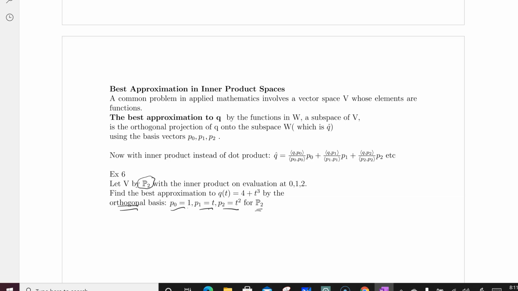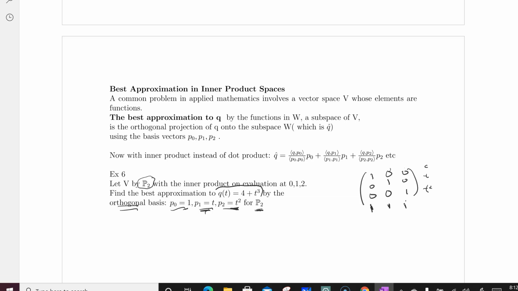If I think about it, these are linearly independent, right? If I put them into my matrix, knowing that this is how we set these up: this is how I set up the number 1, this is how I set up the t, and this is how I set up t squared. These are the coefficients of the constant, t, and t squared in the columns. So this is a column vector here, this is a column vector here, and this is a column vector here. I can see this is a basis because it's linearly independent, pivot in every column, spans, pivot in every row. So this is a basis for P2.